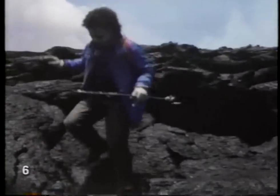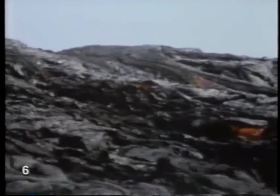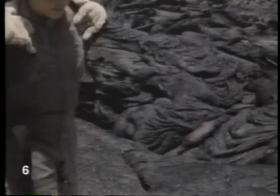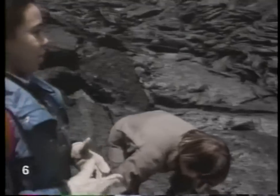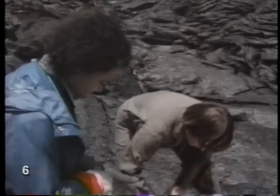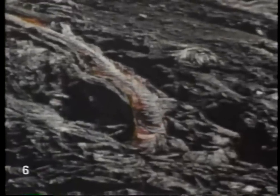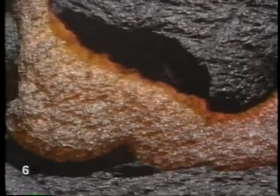This is what we want — this is a perfect situation right here. It's an actively moving pahoehoe toe, and that's exactly what we need to sample and take temperatures in. This heat is unbelievable. Wait till you get a little closer. Take a sample first in case it freezes. We're going to approach it — I don't even think I need the shield for this. I'm going to scoop it with my hammer, place it in the can, and you're going to pour water on it. So just be ready with the top off. This stuff is probably a lot cooler than what's coming directly out of the vent because it's traveled about a half a mile and lost some of its heat. It's also lost a lot of its gas. You see it's moving very sluggishly.